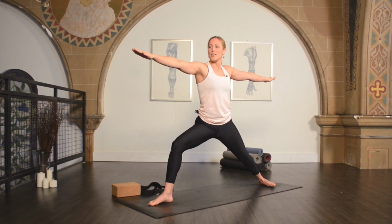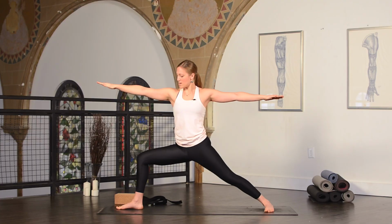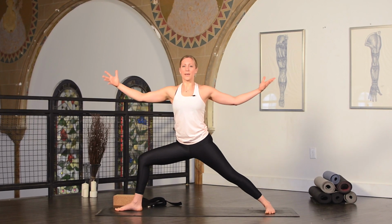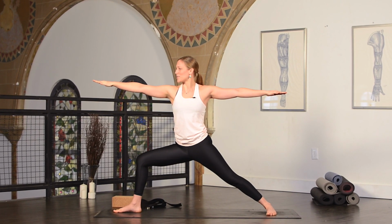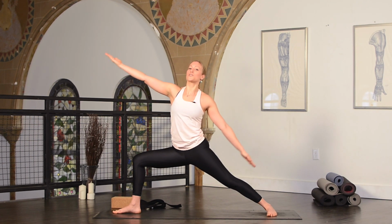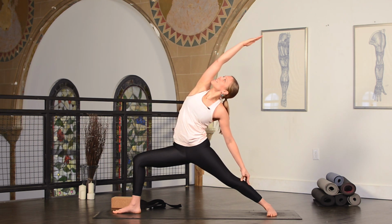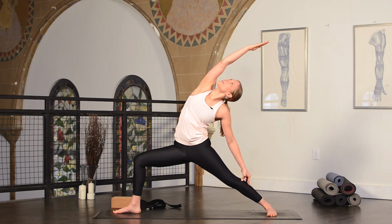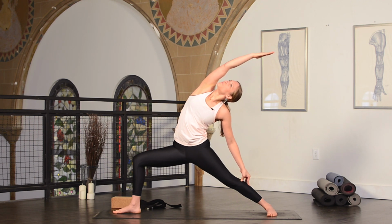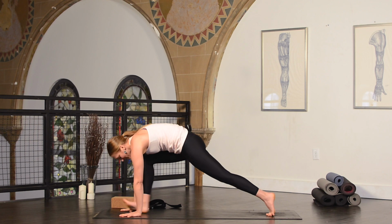Virabhadrasana 2 is a Sanskrit name for this yoga pose. Vira means hero, so really embodying that hero spirit. And turn your right palm up to the front and reverse your warrior back with a nice big side body stretch. Look up towards your top hand and take a deep inhale. Good. On your exhale, drop your hands. Step back to downward dog.